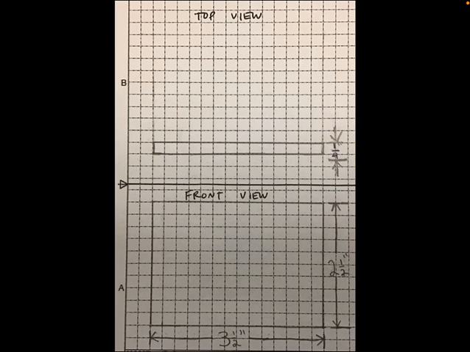Okay, the purpose of this video is to show you how to model with fractions in Onshape. So I'm going to model the piece you're looking at. We're showing the front view and top view of a piece whose shape is a rectangular prism. So it's got a width of 3.5, a height of 2.5, and a depth of 1/4 of an inch.